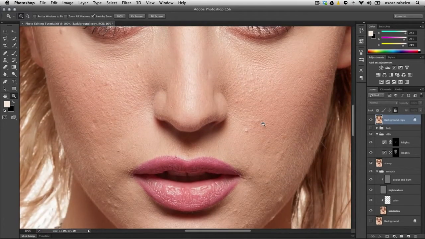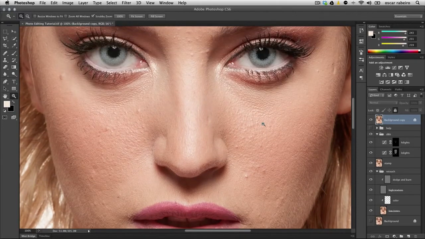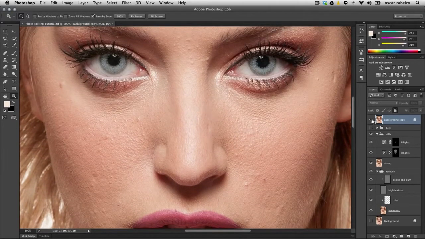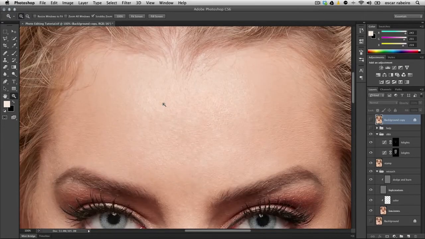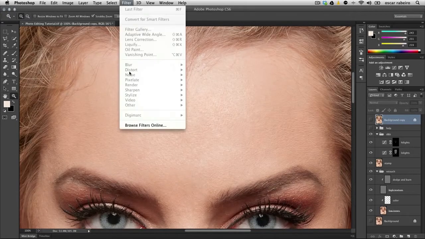That's why this image is so good to use as practice. This is not my image, so although I am a photographer, I didn't take this, but it is available online for free for retouching practice if you want to follow along with this picture, or if you just want to use it to do your own thing. But I thought it'd be a great image to show you. There's your before. This is what we have. And just so you know, we've done this so far with absolutely no commercial plug-in or filter.